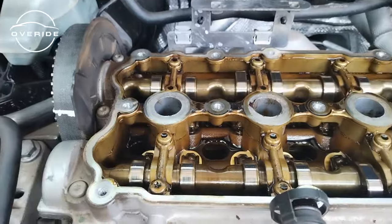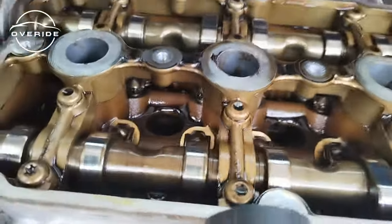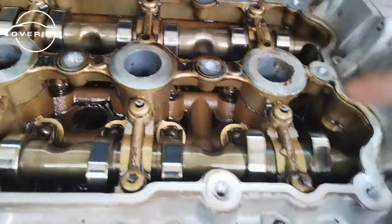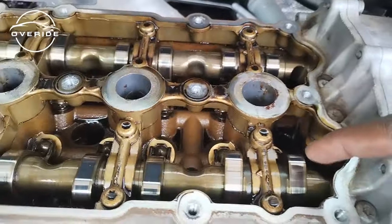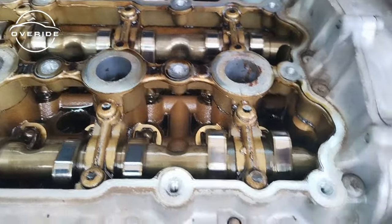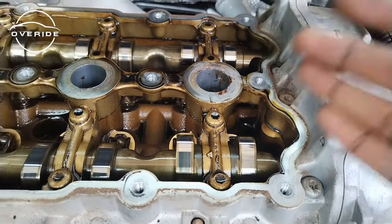So here's the inner part of the engine, which looks very immaculate for me. Everything looks good. The lobes look very great. So because I've jacked up the engine, I'm not sure if you can see it very well, but the cam lobes are looking at each other to show that these are in top dead center. So that's what you need the pistons to be in.